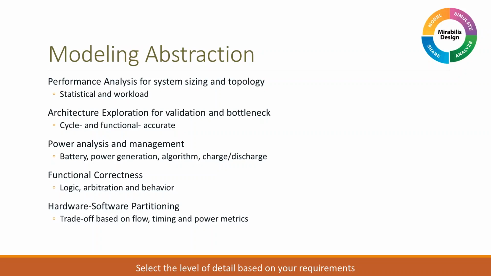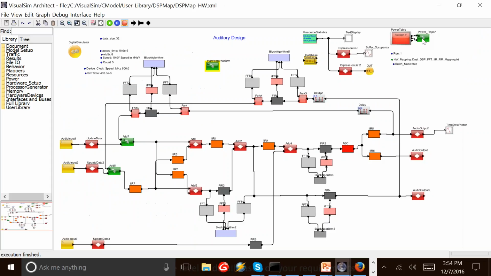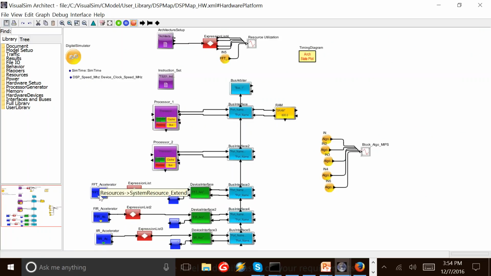Another aspect of your system analysis is hardware-software partitioning. Hardware-software partitioning is the process by which you determine whether tasks need to be sent to the processor all the time, or whether I can create specific accelerators for different subcomponents or sub-functionalities. So for example, over here, using this mapping table, I can either send these FFTs to the hardware accelerator, or just send them to the processor core and see what the relative performance differences are.